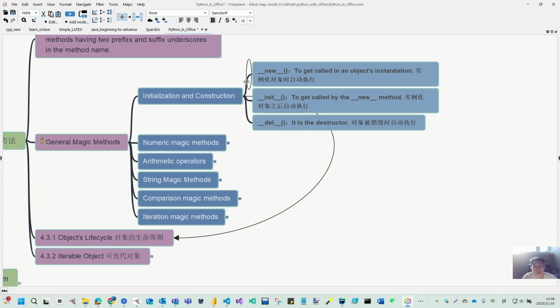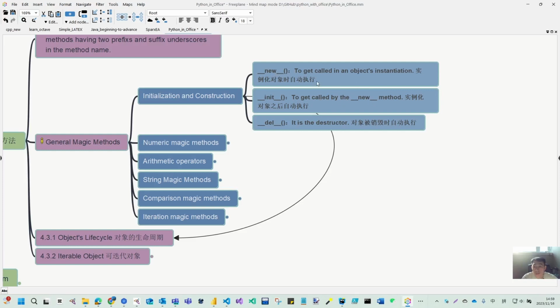A magic method is just a method that is executed based on certain conditions. For the new magic method, it gets called when an object is instantiated. So when you create a new instance of the class, this new magic method will run. Similarly, the initialization method gets called by new.